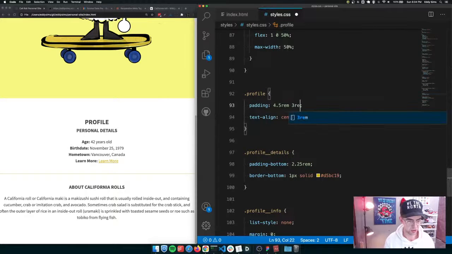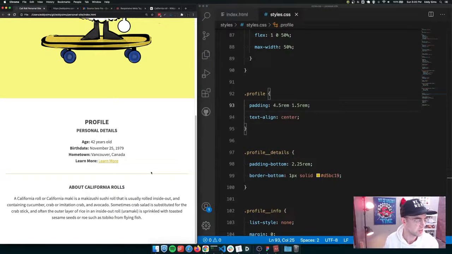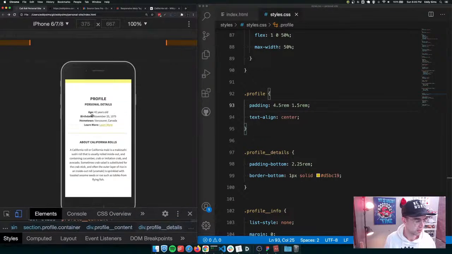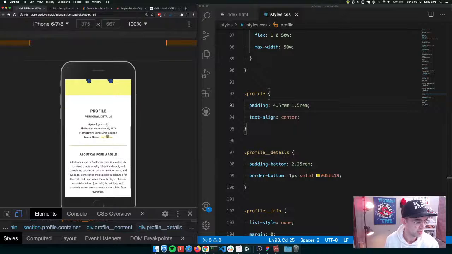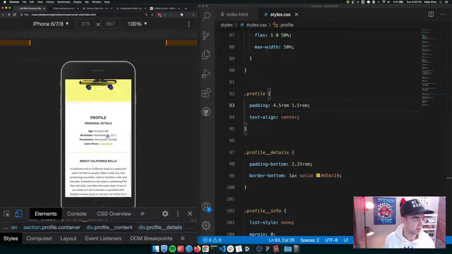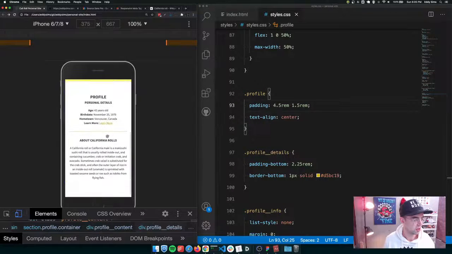We're just going to change that to 1.5 rem. And you'll see that that just prevents that text from going all the way to the sides. So now if we were to view it as an actual device, you'll see that that text kind of stays centered in there. Our line is dividing our content nicely, and we're pretty good.